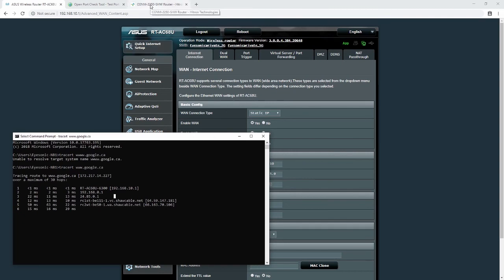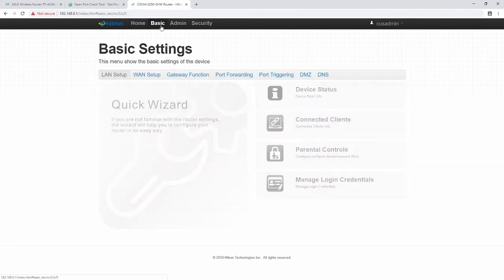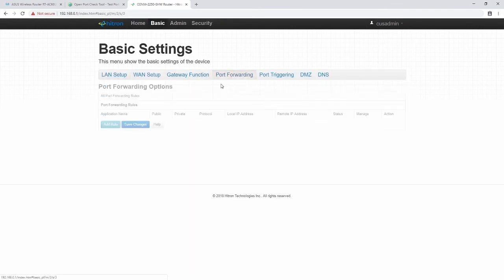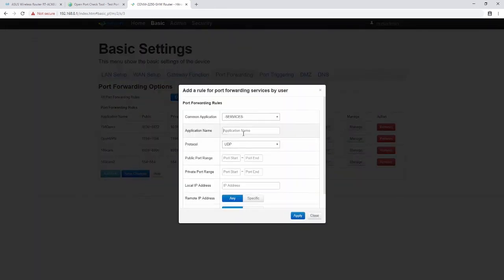So now we're going to type in that IP address. And it brings up this page, which is the home page of our router provided by Shaw. So if you go to, again, port forwarding in that router, you'll see a very similar setup as the other router. So we're going to add a rule, which is what they call it in this one.